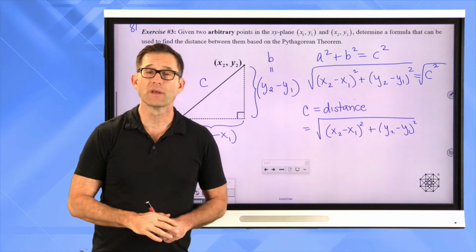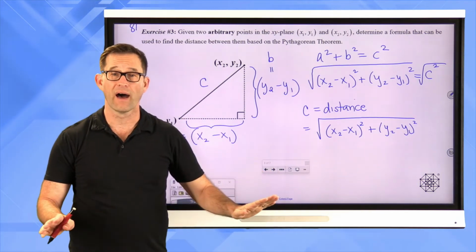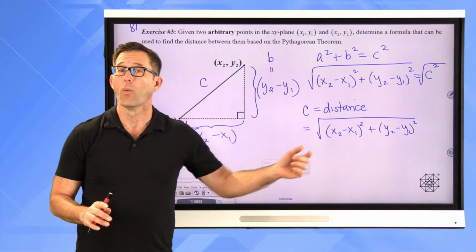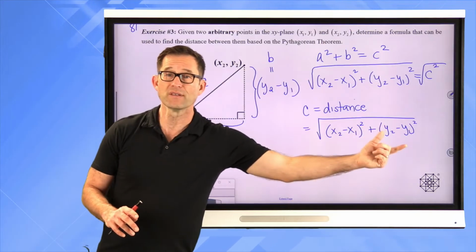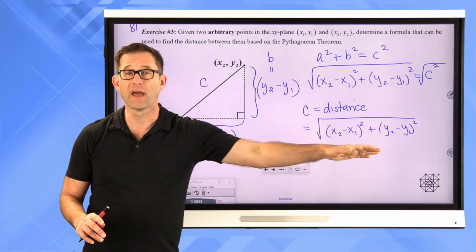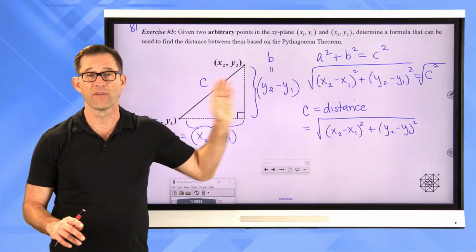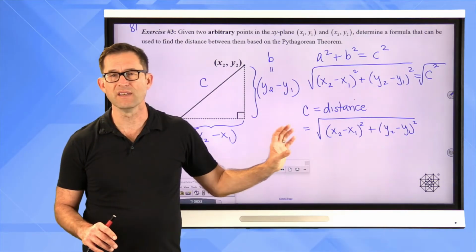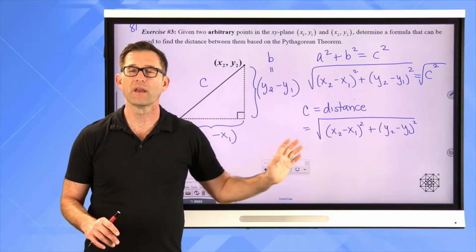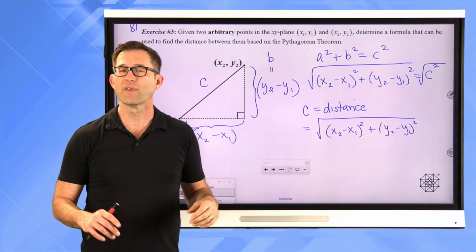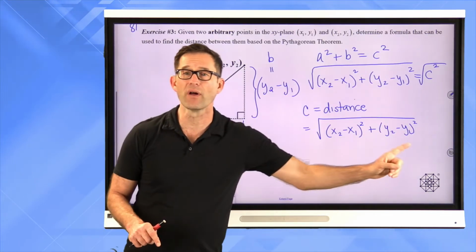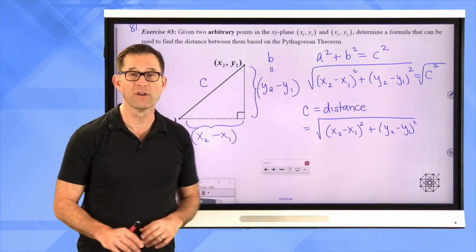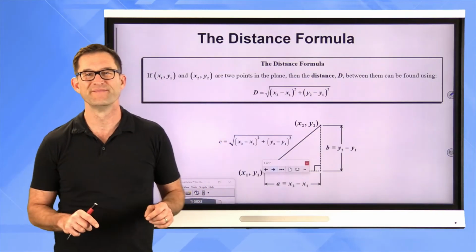Now, never forget, because we're going to work with this formula a lot, that formula is simply the Pythagorean theorem. That's it, right? Where this is your a squared, this is your b squared, you add them together, and then you take the square root to find the length of the hypotenuse. Now, in the Pythagorean theorem, we oftentimes just have it as, obviously, c squared equals a squared plus b squared, but here we're already putting the square root in so that we can literally just take our endpoints and plug them into this formula and come up with that length or distance. So let's formally introduce it now, the distance formula.